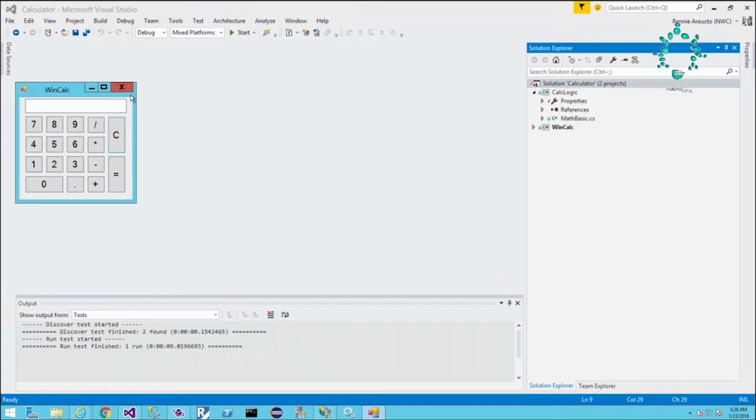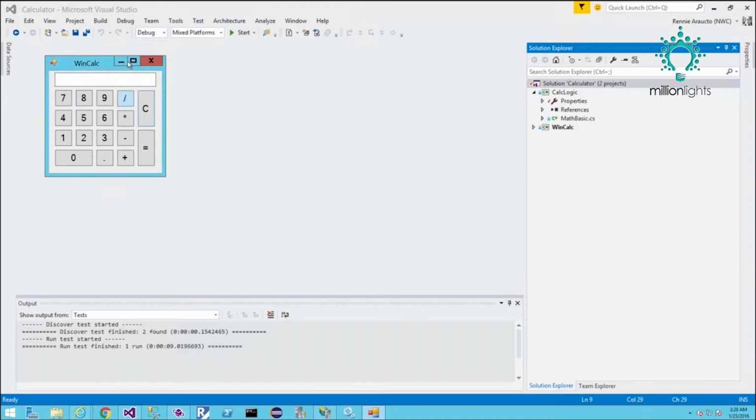I've brought up this WinCalc application, and obviously you can see how I can just add 3 + 3 = 6, and we can click these buttons. But what we want to do is validate the logic, that every time we add two numbers together, it's always going to do the same thing. So we're going to create unit tests to make sure that anytime we do some type of refactoring of the code, it doesn't break the logic. We can do that fairly easily.